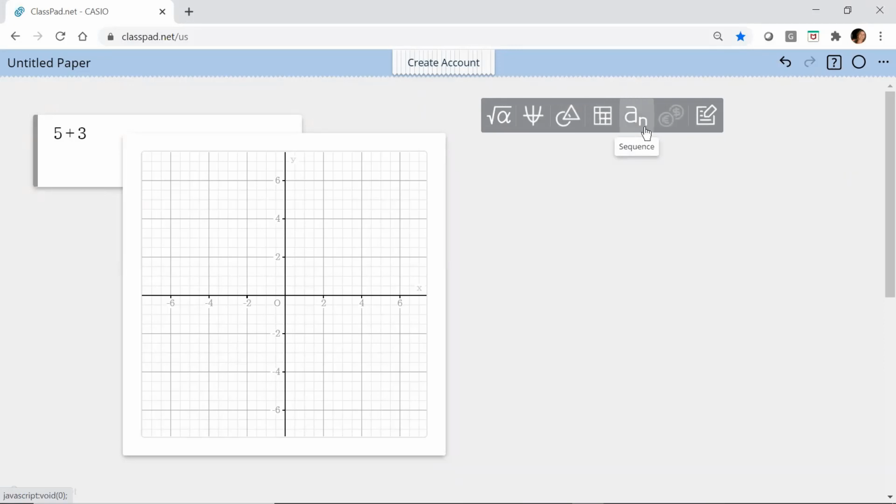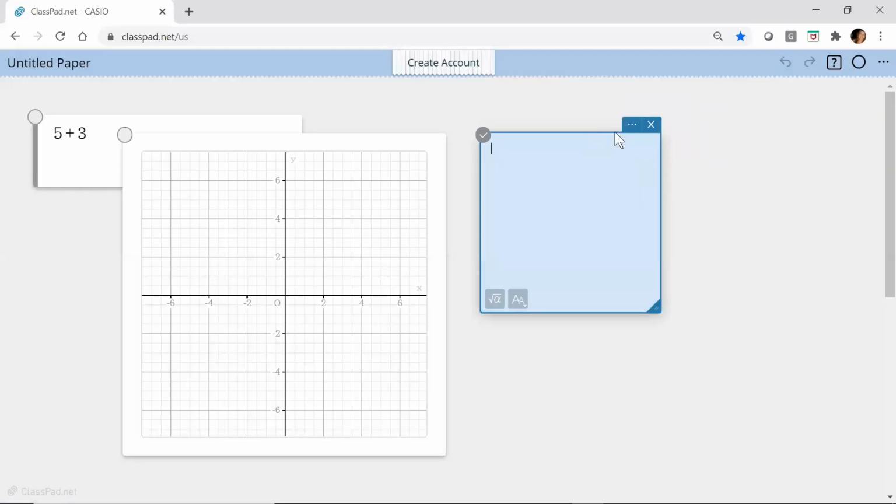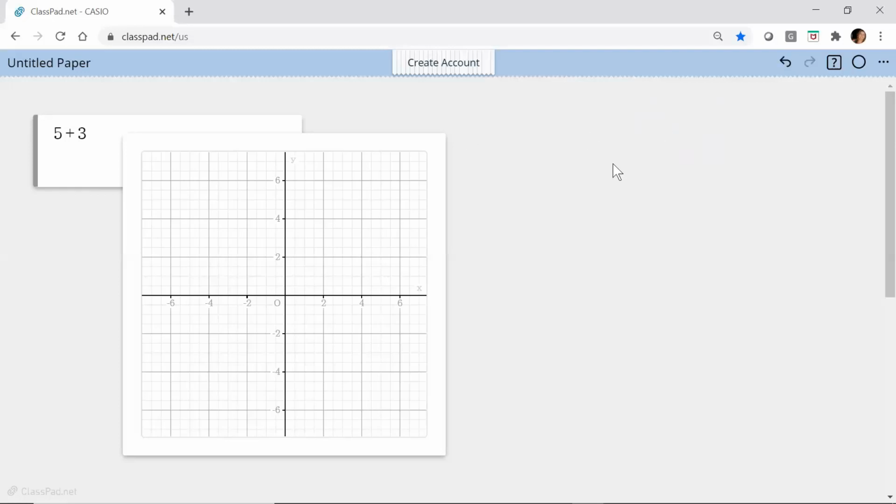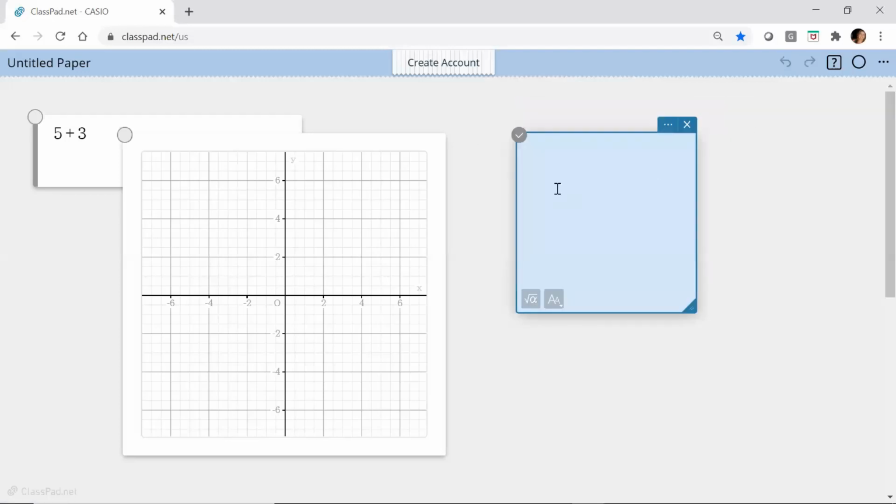You can do sequences. I'm not signed into an account, but if I were signed into my account, which I'm going to do in a minute, you can do financial things like simple interest, and you can do text. If you've never used Classpad before, we did seem to have a lot of people who were familiar with it, but if I were working with students, the first thing I would show them is how to make a text box. If you make a text box, that means you can type things in here. I'm going to ask you in a minute to do something, and I want you to type your answer in the text box and not share it with anyone until I'm ready to share. So how do you do a text box again? Just click anywhere on the screen, open a text box, and just start typing.